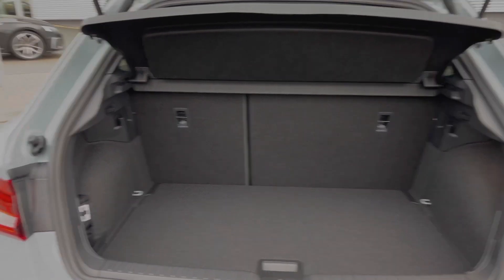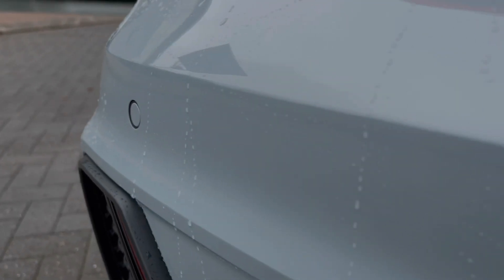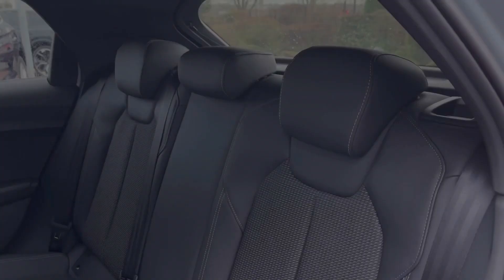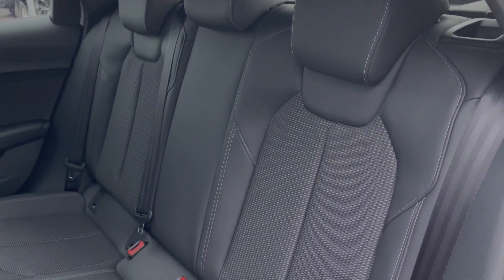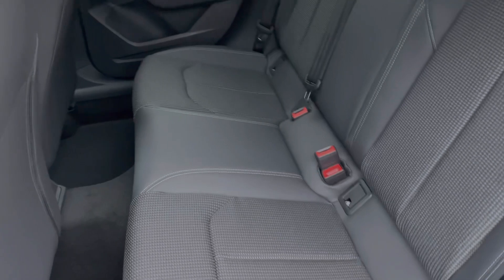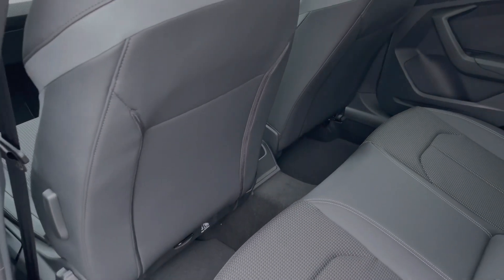Taking a look at the car's boot space, we have ample room for a range of day-to-day tasks, with the rear seats able to be folded in a 60-40 configuration. A real nice feature on this A1 is it does come with the rear parking sensors, giving a clear audible indication of how close you are to objects behind you. The rear seats in this car do come finished in leather and cloth material and feature ISOFIX anchor points. You can also see the ample legroom in the back for adults and children alike.